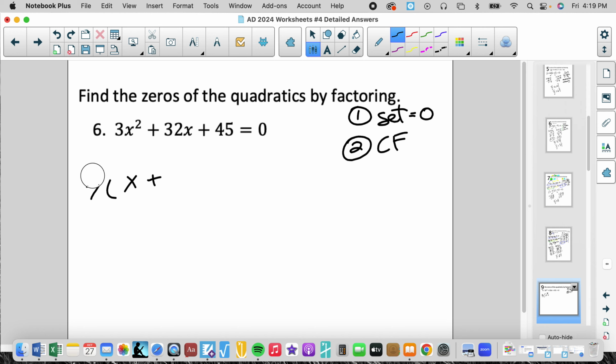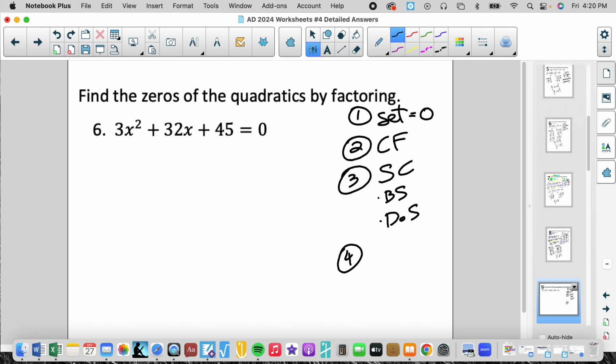Again, there is no common factor. I thought there was going to be a common factor, but that's still important. And there is no common factor. So the next thing is, is it a special case? Is it a binomial square, or is it the difference of squares? We'll go into those a little bit later.